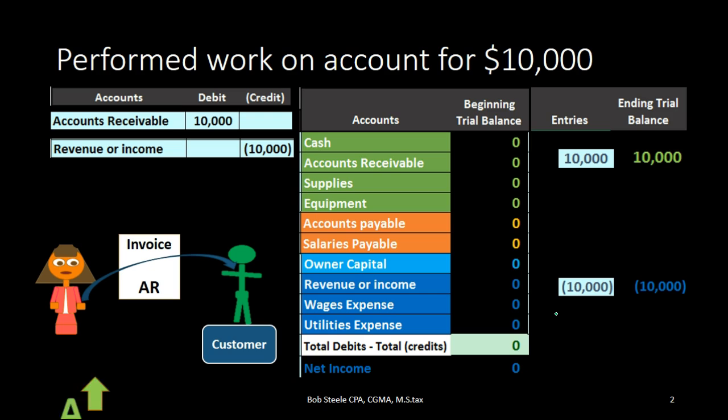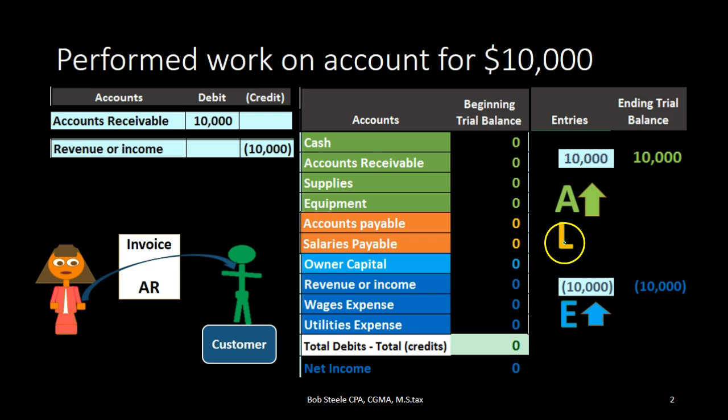Accounting equation: what happens to assets? Assets went up because the accounts receivable is an asset and it went up. Liabilities: nothing happened because nothing happened to these orange accounts here. And the equity actually went up. This can be the most confusing part in the equity section because all these blue accounts are the equity section, and note that the equity section has a credit balance.